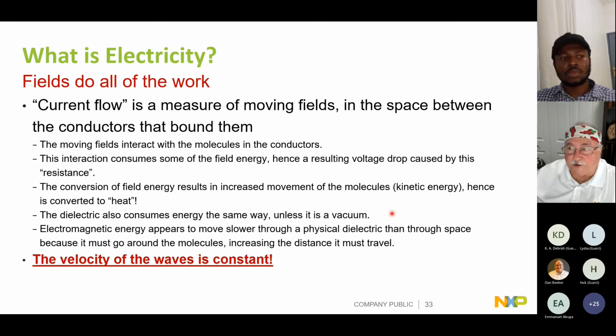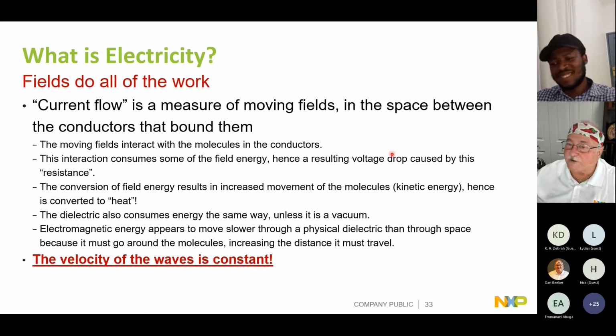Electromagnetic field always moves at the speed of light. The thing that we seem to miss is it doesn't go through matter. Electromagnetic field only goes in space. So in outer space, there are very few molecules, so it moves as fast as it can. And that's based on some quantum theory that nobody understands yet.